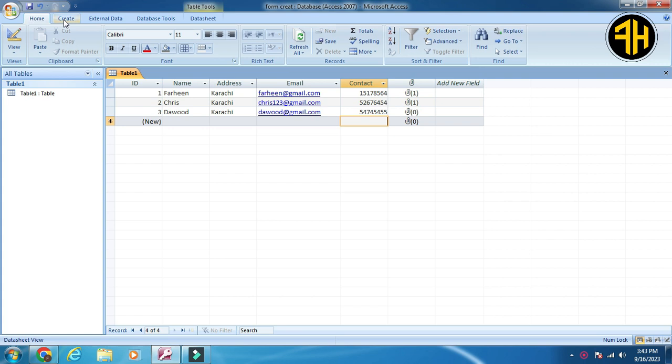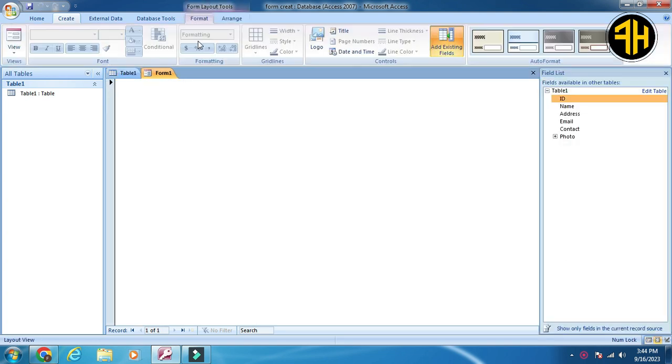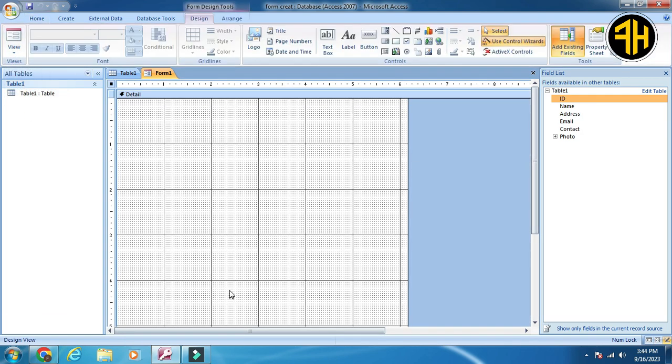With the home tab, you can see that there is a create tab. Just click on it and you will come over here in the forms, where you can see there are many types of forms, but we are going to select the blank form. On the blank form, you will see the theme will appear in front of us like this, which is totally blank. So at the left side at the top where view is there, press the arrow and it says the third option is design view. Click on it and then over here we are going to design our form.